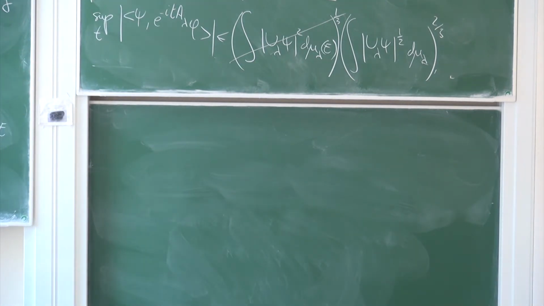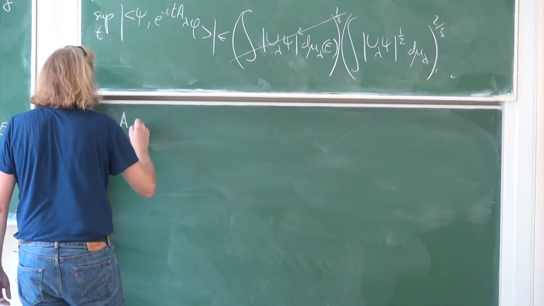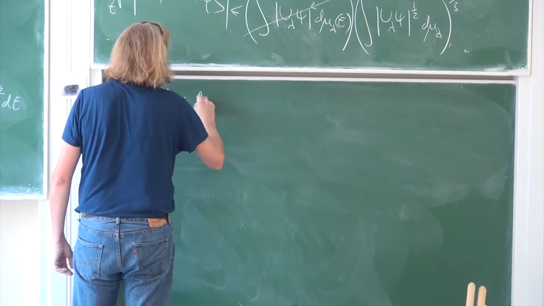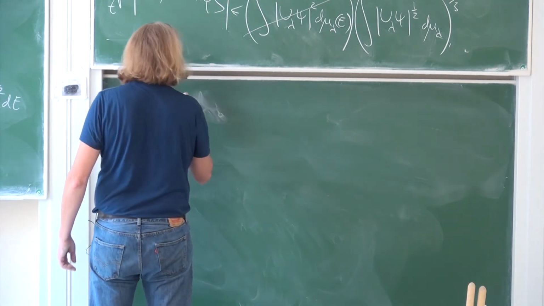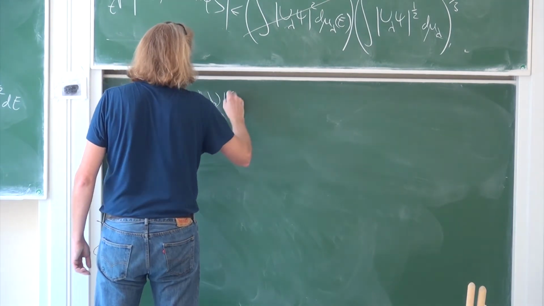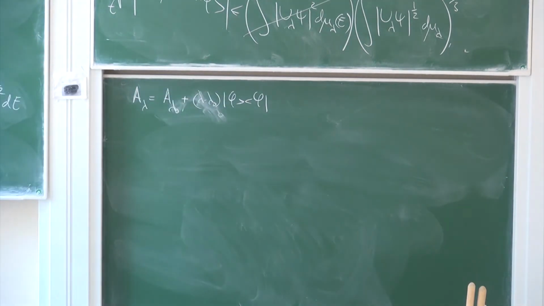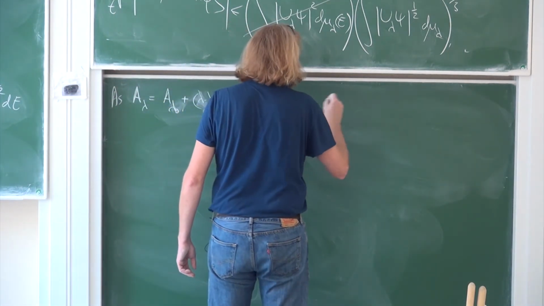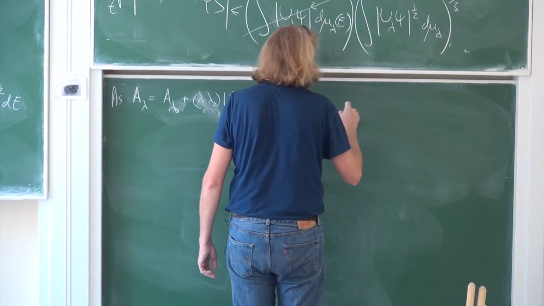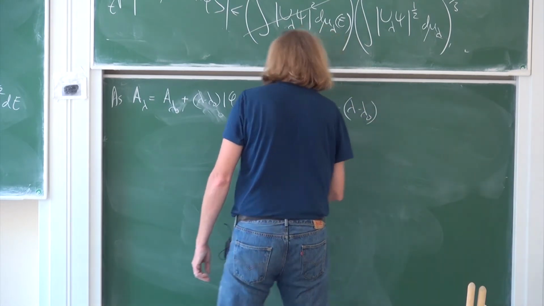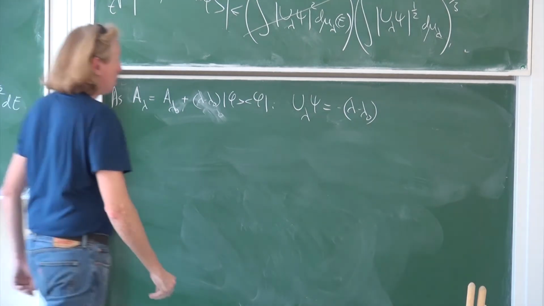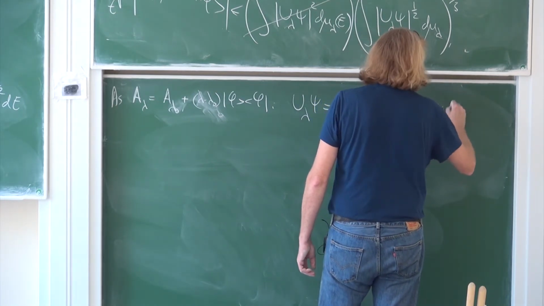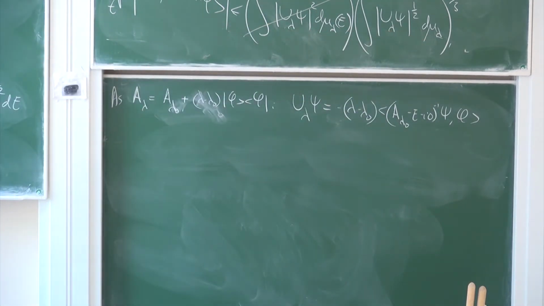Okay, and now we write a lambda. We can write it as a lambda minus lambda 0 plus a lambda minus lambda 0 phi. Sorry, plus, not a lambda minus lambda 0, plus lambda minus lambda 0 phi. Right, we write this. And so we have that u lambda of psi can be written as minus lambda 0. We just use the formula you had before: a lambda 0 minus e minus I 0 inverse of psi phi. Right, phi psi, sorry.